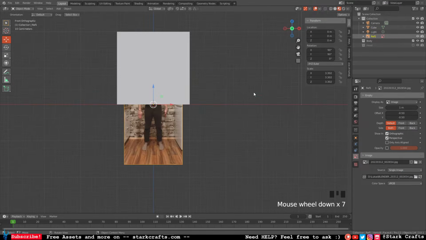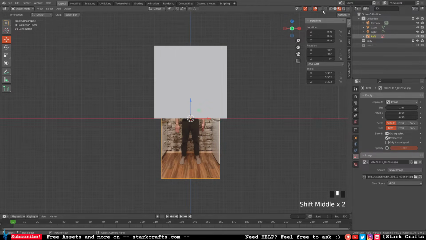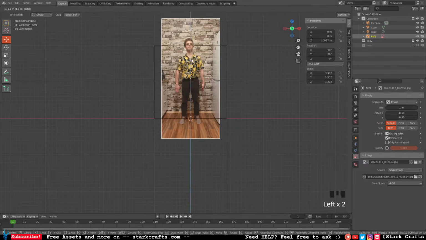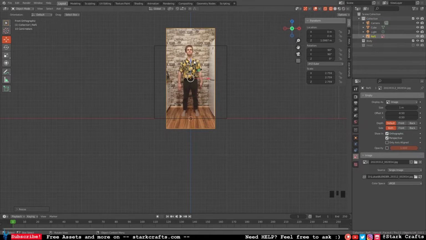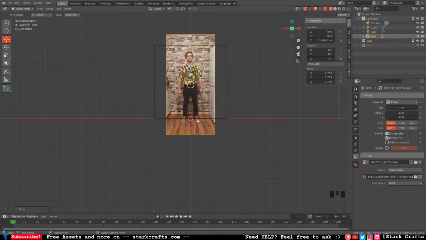So for adjusting the reference image to get the scale right at the start, let's use the wireframe, dragging up a bit, hit S and dragging a bit inwards. So his heels, actually his heels are lining up with the floor.